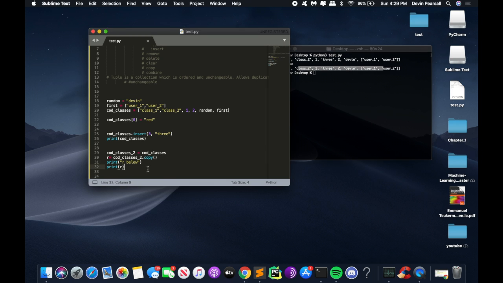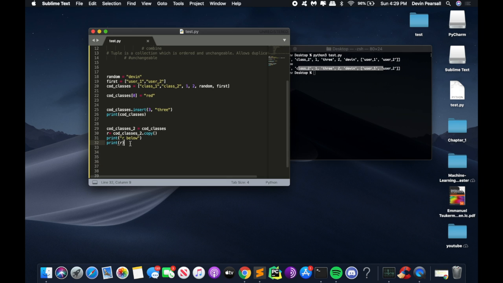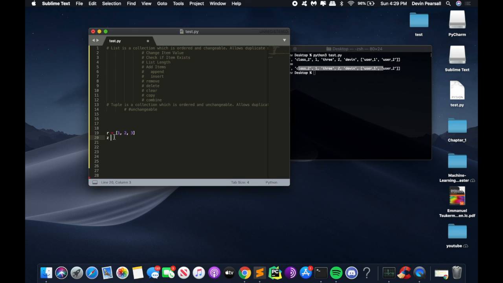And lastly, you can combine two lists. So all you have to do to combine is Z equals R plus COD classes. And so actually, let's do this. R equals 1, 2, 3, and then Z, I want to delete all this. Z equals 3, 4, 5.